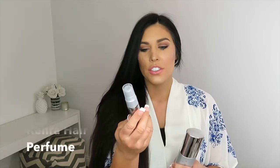And I also have their hair perfume. So this stuff, it smells like heaven. And I always put this on right back here or around my scalp whenever I've been to the gym. And I don't wash my hair every day. I wash it every 2 to 3 days, sometimes even longer. It just depends what I'm doing.